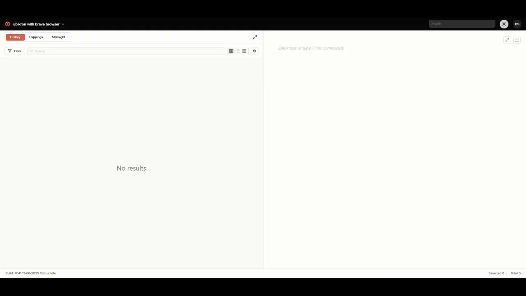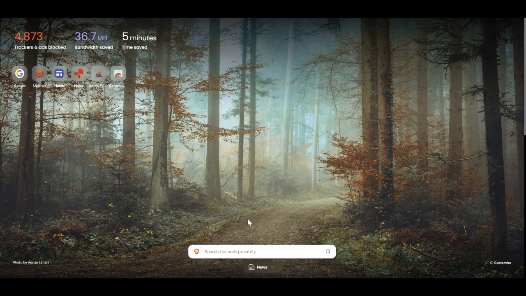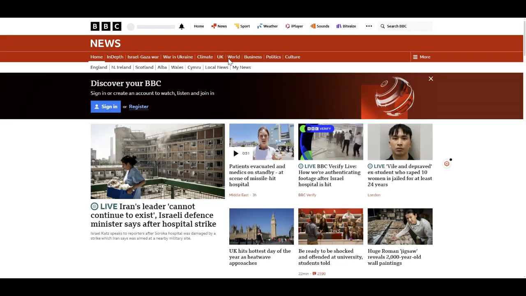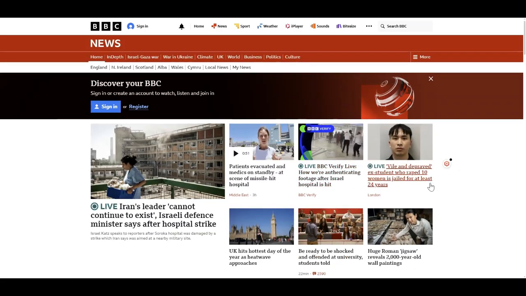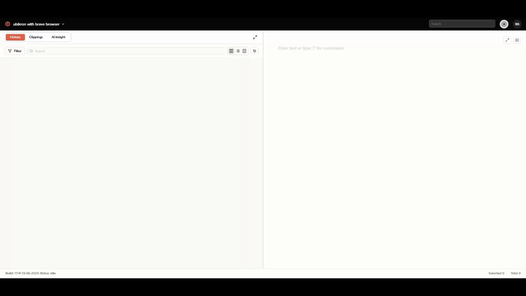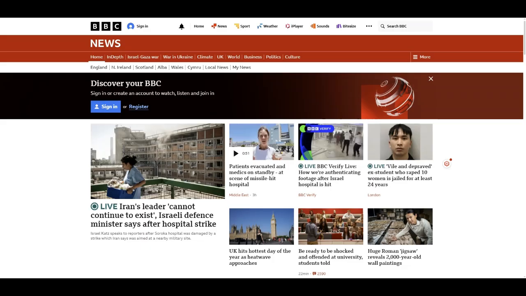So let's try this. We're just on the normal Brave browser. Let's go to the BBC and see where that takes us. So we're just on here, but at the moment I've not started the extension. So we just need to go to the top right, click start extension, and it will show as red. And now when we go to the BBC, you can see it's on red. I'll just refresh the page to show that we're there. We'll take a snip.